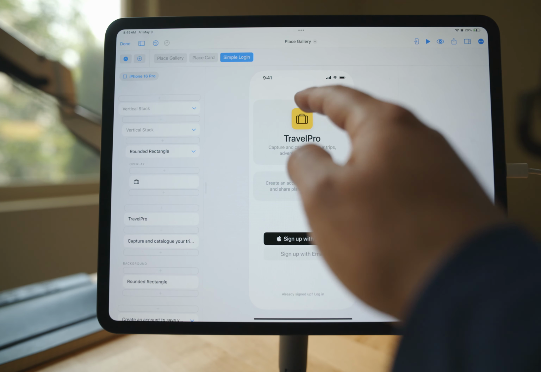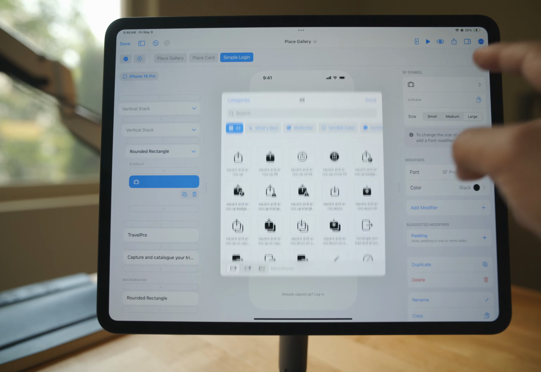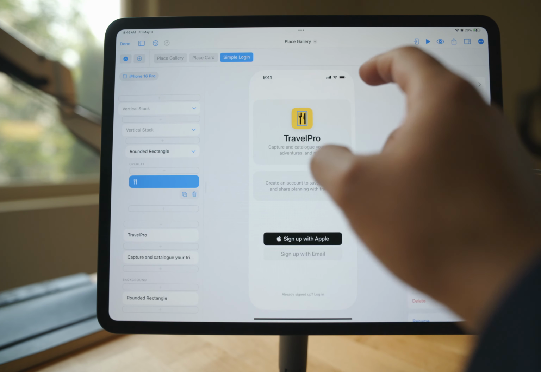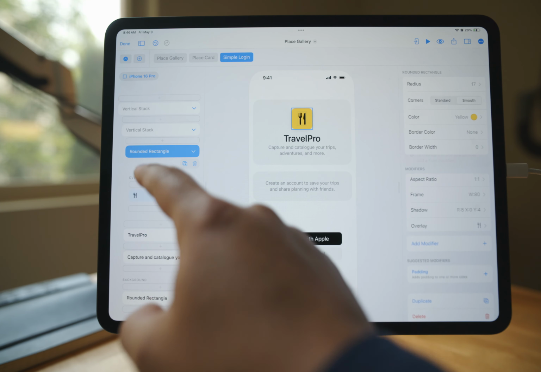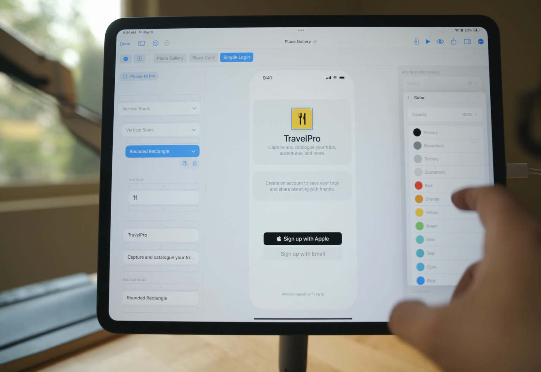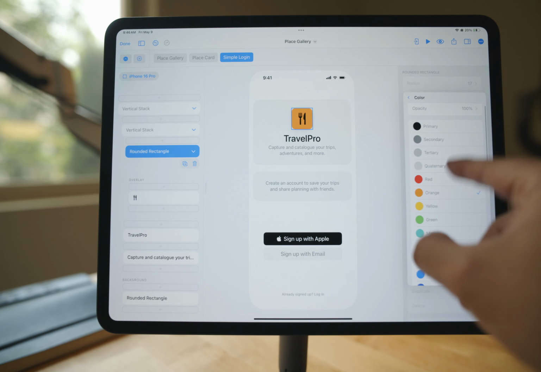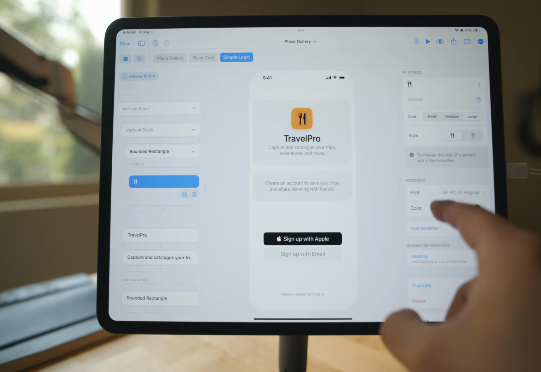So let's say your design was something for cooking. You could change this to, I'm going to search, even though I know cooking could have nice photos, but let's say you don't. Let's say you're doing something really technical. You could change this up to something, maybe do orange, and maybe we change this color to white.